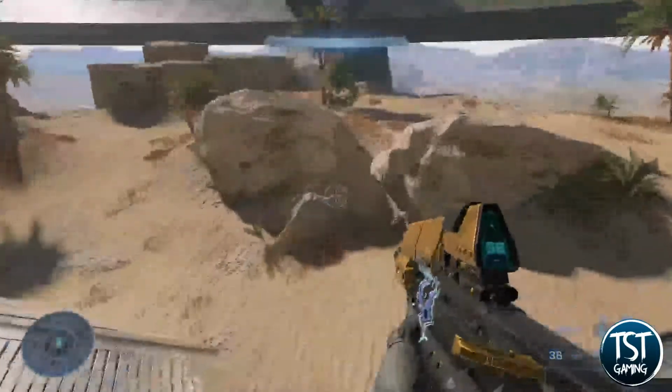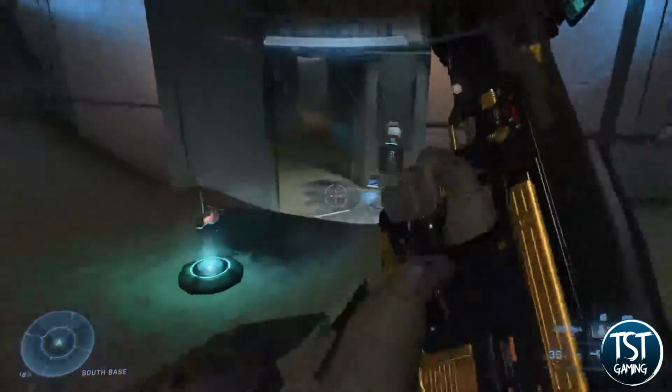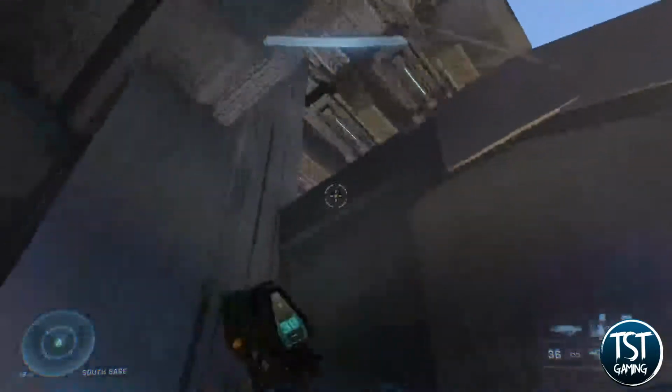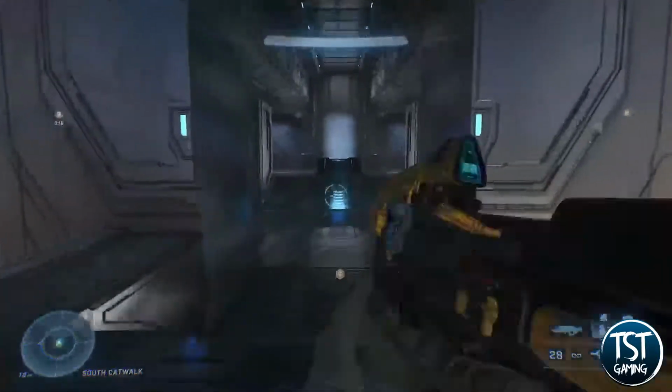Flag spawns over here. One thing I like to do, because the grapple shot does spawn right here at the opening of the basement on both sides. If I know there's enemies on our base and they're trying to get our flag, which is just in play, I like to do this. I'm already there where I need to be.